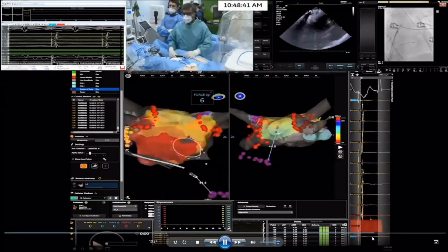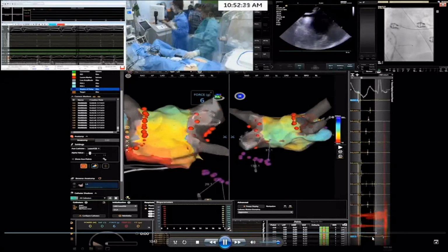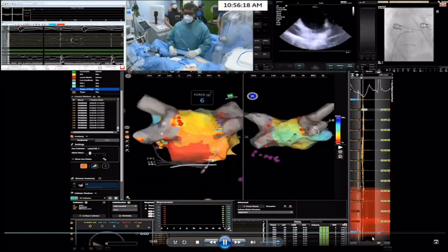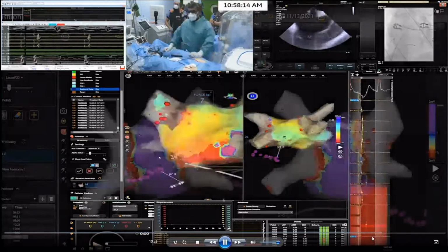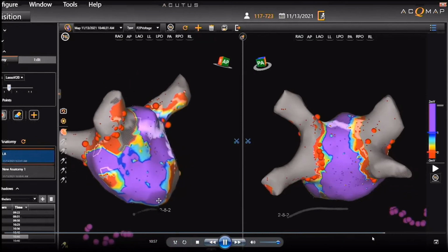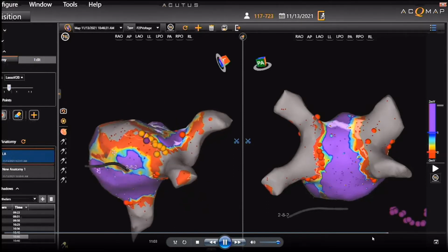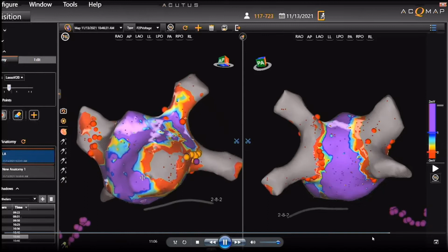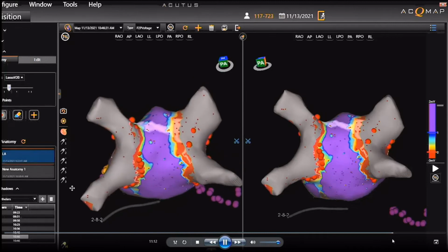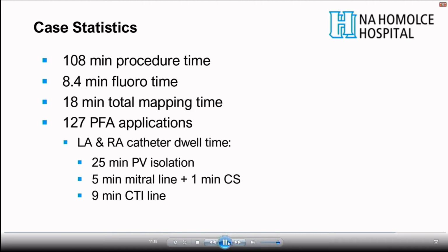Then he did the mapping of the left chamber to prove the electrical isolation level. It's done, and you can see that it changed from 9 something to 10:58, so about 11 a.m., and actually after less than 2 hours, he did this. Even the mitral isthmus line is visible. This is a bipolar map, not an activation map, and we have some information about the procedure itself. So I will pause here.